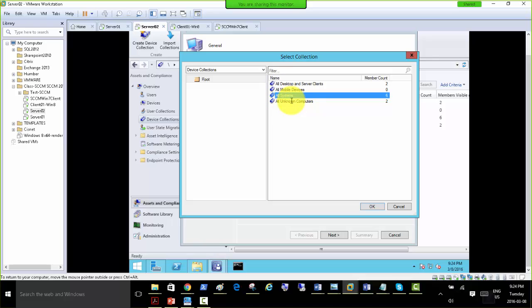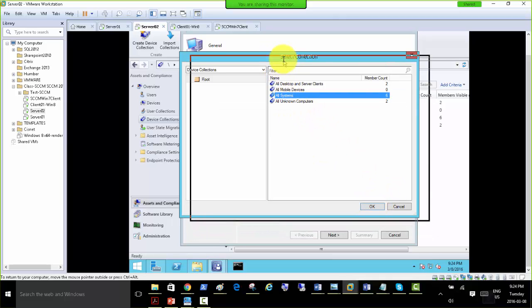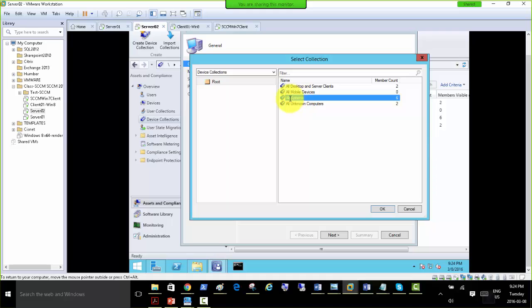A collection just means a collection of whatever, users or computers, right? So I'm just saying that the Windows 7 machines that I'm looking for are all in the SCCM system. There are two types you can see here: All Unknown Computers and All Systems.